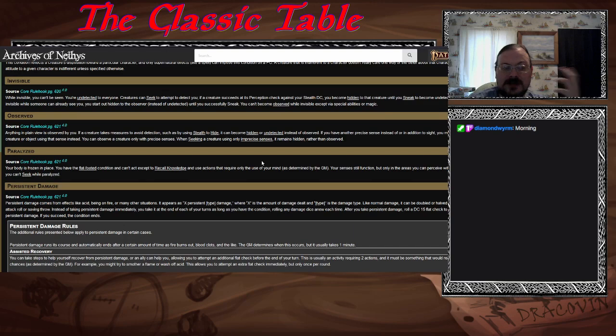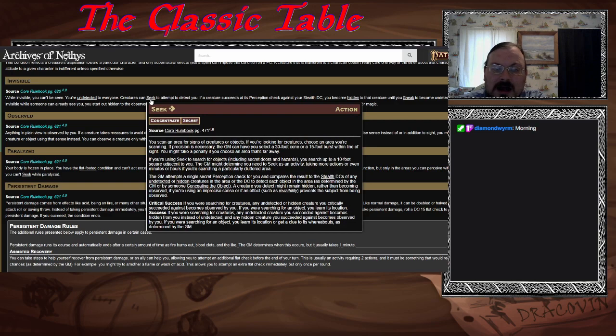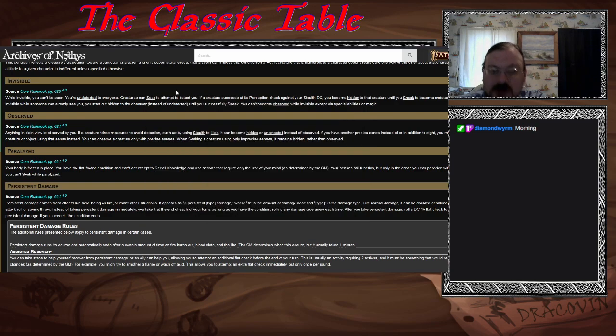Invisible. You can't be seen. You're undetected. Creatures can attempt to detect you. If it makes its check, which is a perception check against your stealth DC, you're hidden. There you go. Now there's the important difference between undetected and hidden, and it's coming into play with invisible. It makes a difference because you start out as undetected. Something can take a seek action to try to notice you.